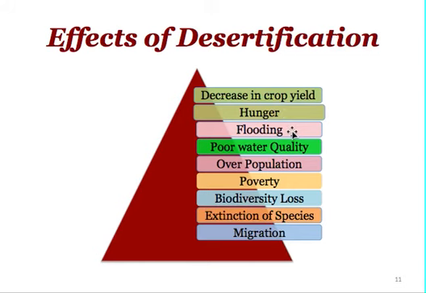Flooding. Without plant life in an area, flooding is a lot more imminent. Not all deserts are dry. Those that are wet would experience a lot of flooding because there is nothing to stop the water from gathering and going all over the place. So, flooding can also negatively affect the water supply, which will affect the process of desertification.